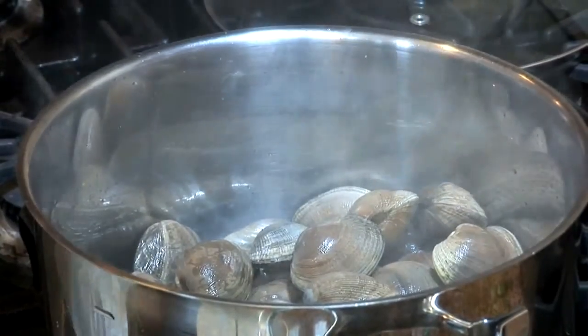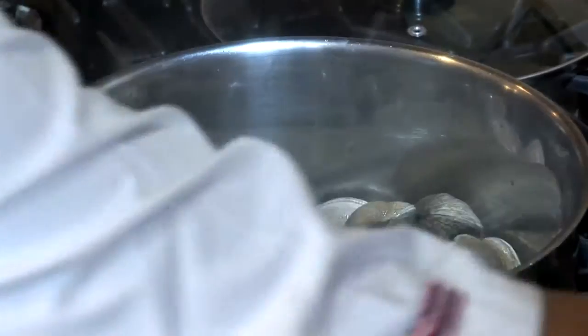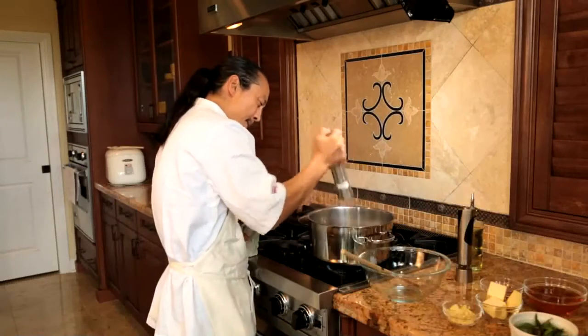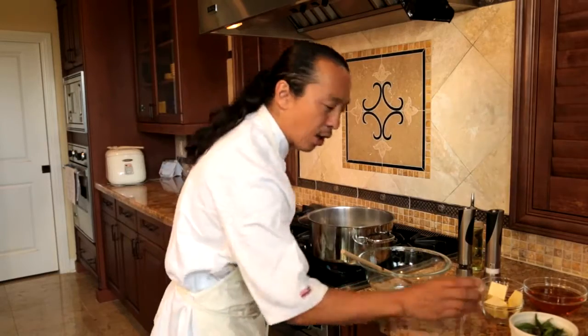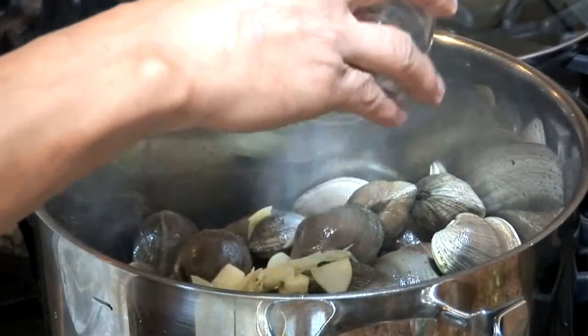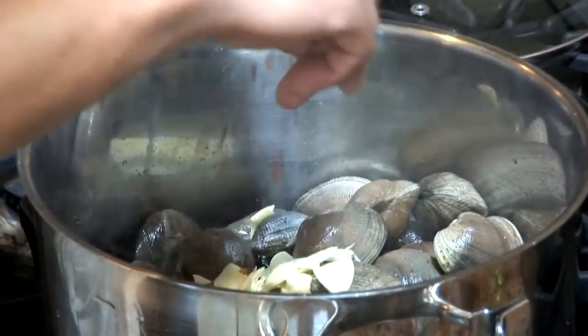At this point, I want to add some salt, pepper. Like I said, it's gonna be really fast, maybe 5 minutes, okay? So add our garlic inside. A lot of garlic is good, okay? Some chili flakes, a little heat.